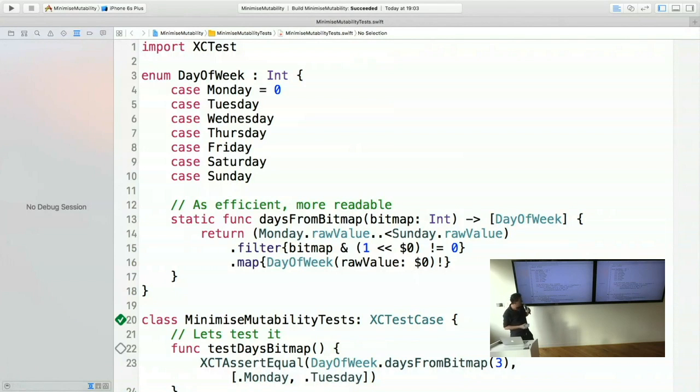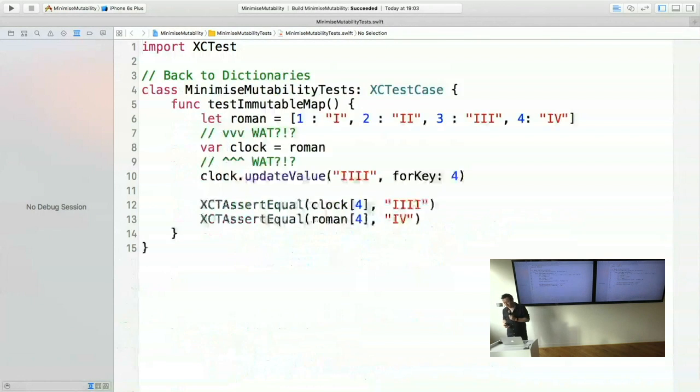So what we're doing here is we have a collection of raw values of days, which we then filter, which produces a potentially smaller collection of raw values of days, which we then map, which produces a new collection of equal length but of different type. So if you're trying to return a collection, don't go with reduce unless you've thought about it really long and hard and you reckon it's definitely the way to go. So, all right, I said back to dictionaries, and this is the last part, because dictionaries in Swift I think are a bit weird.